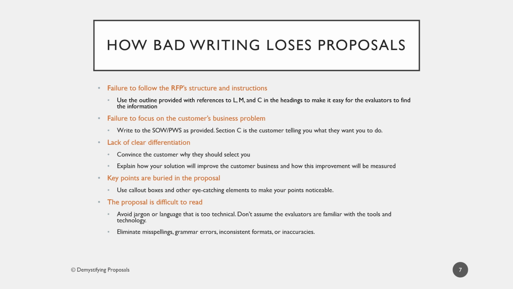And then lastly, how bad writing could lose you the proposal is if the proposal is difficult to read. Avoid jargon or language that's too technical. Don't assume the evaluators are familiar with the tools and technology. Eliminate misspellings, grammar errors, inconsistent formats, and inaccuracies. Make your proposal clean and easy to read.